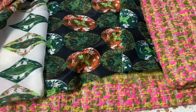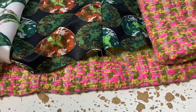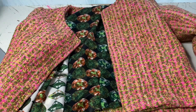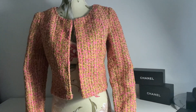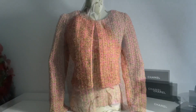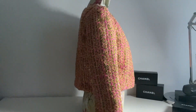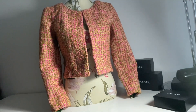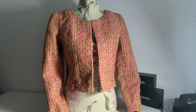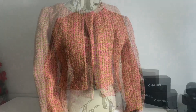I know this silk doesn't match a hundred percent, but it sort of does — it's got the fluoro green in there and that rusty orange, which goes with the pink and yellow. Here is the finished jacket. I'm going to bead it with a lime green transparent plastic and glass bead mix, because I've got some really beautiful glass ones but all glass would be too heavy, so I'll mix in some plastic ones too.